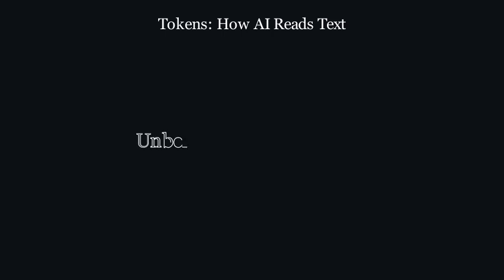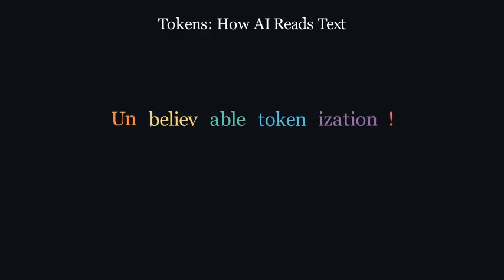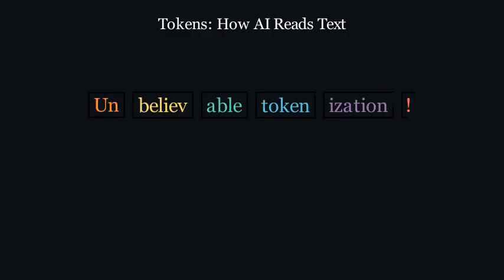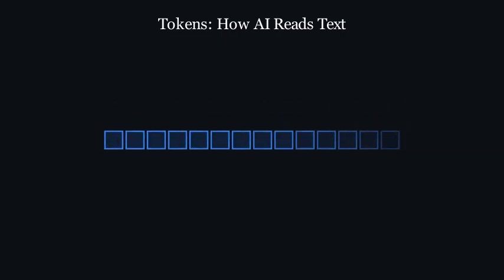Now let's zoom into language specifically. When you type a sentence, the model doesn't read whole words. It breaks text into pieces called tokens, sometimes splitting a single word in unexpected places. Each token becomes one of those numeric IDs from a fixed vocabulary. And there's a limit to how many tokens the model can look at once. That's called the context window.